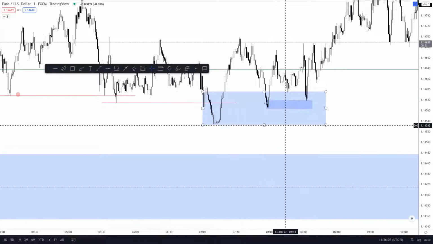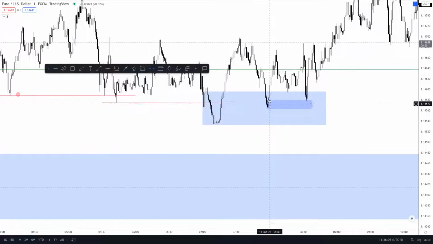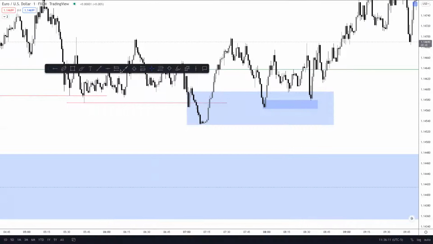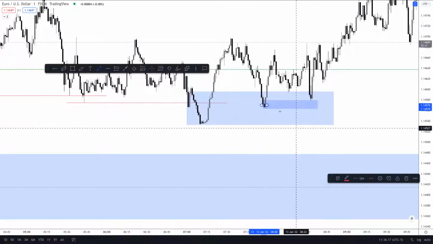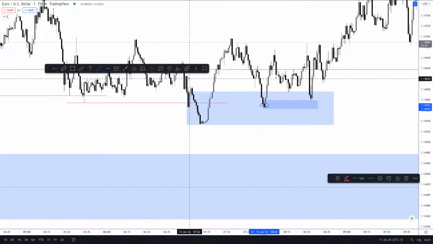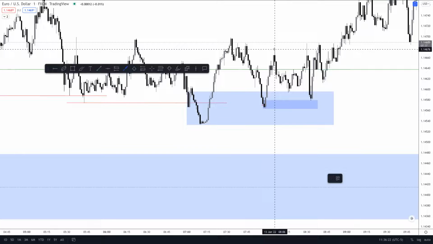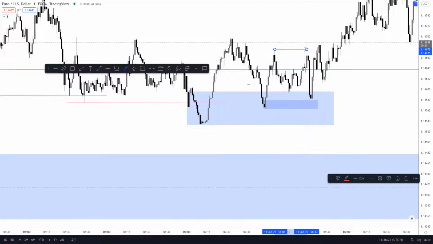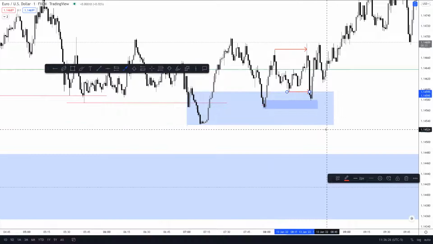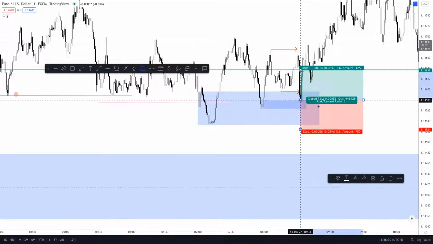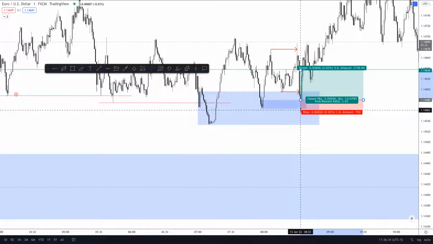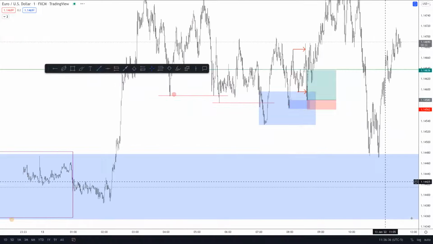Right, so this comes back into the POI. We make a clear OB that had what? That had a bullish engulfing. What else happened? This candle got swept by this OB right here. So that adds more validity to it. We have this clear BOS, right? This sweep back into the POI, right? Allowing my original buy position right here. Absolutely run.